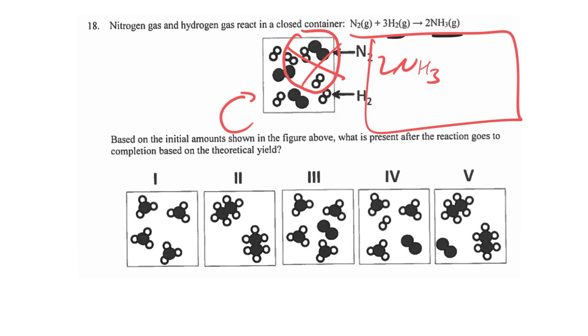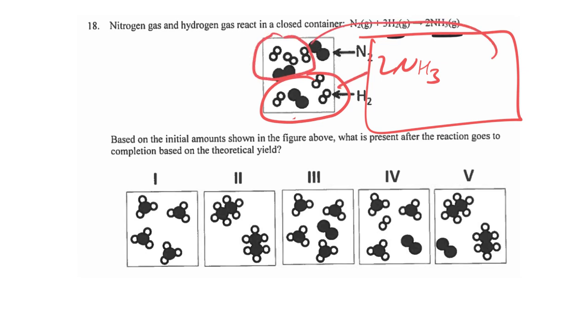And so then what else should I have? I have 3 more H2s here. It's kind of hard to sketch, so let me start over one more time and see if there's a better way I can sketch these. So what if I take these 3 here to get the 2 NH3s, and what if I take these 3 and the N2 here to get 2 more NH3s?